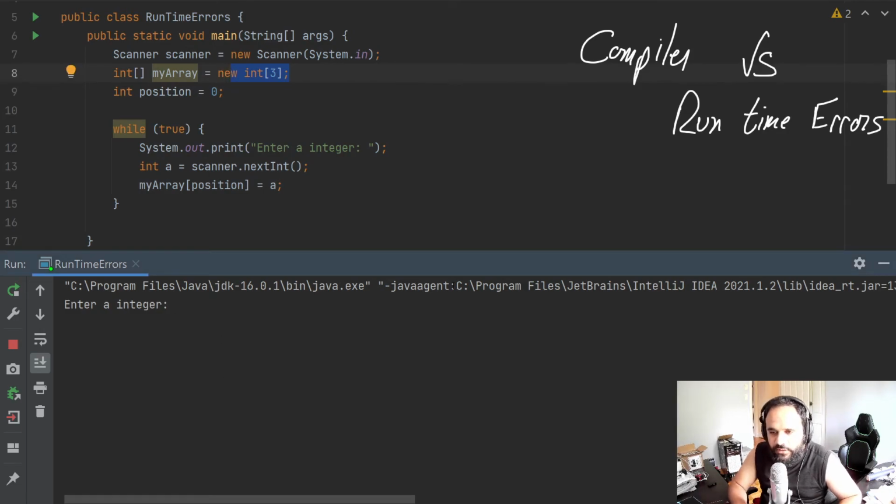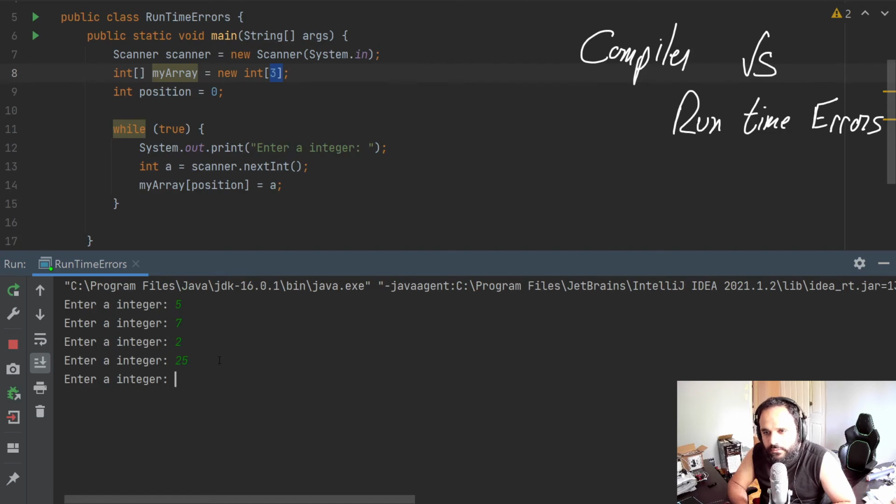On the first one, I put 5. We're still good. The first position of my array has the value 5. The second one, 7. The third one, 2. And now the fourth one, remember our array size is 3, but we're at position 0, 1, 2, and we're at position 3 now. I put, let's say, any value, let's say 25.